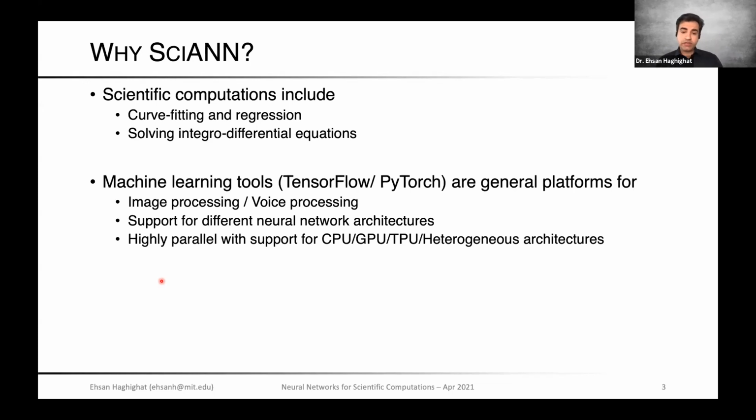Machine learning tools, however, are very general. They were mostly designed in the beginning for image processing and natural language processing and other applications, so more like a classification tool rather than a regression tool, and gradually used for regression and so on. But since the framework is general, you have to spend a lot of time. I had to spend a lot of time learning TensorFlow when I started working on this. It has a very steep learning curve, and I had to spend a lot of time setting up a TensorFlow model or Keras model and initialization of the parameters and so on.